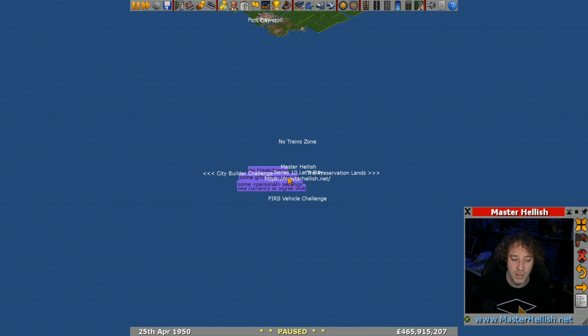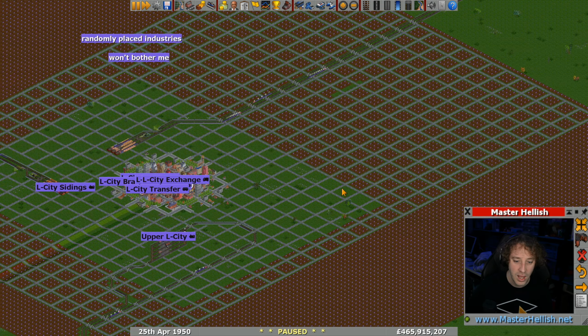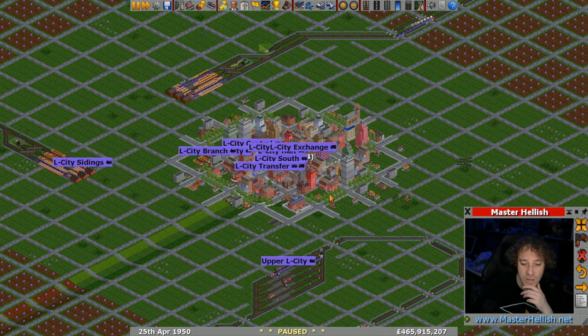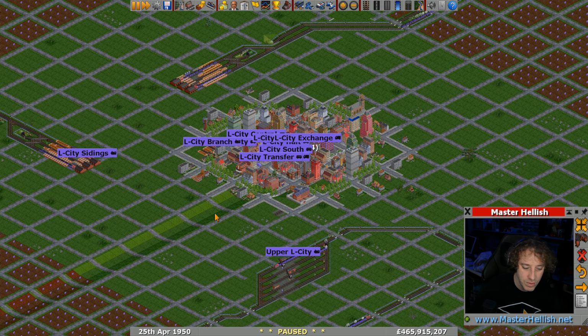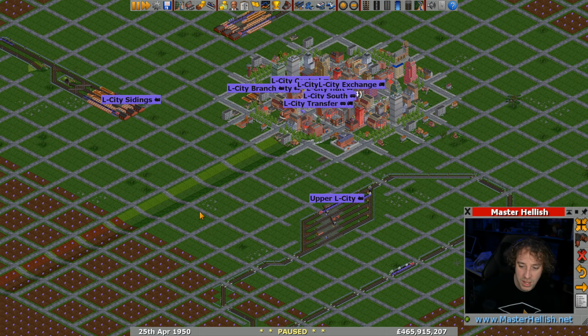Just note it in the beginning of the map here. Let's go over to the City Builder Challenge and have a look. And this, oh my goodness. Look at this. So you can see here that we've got the city. The city has been renamed to L City. And we've got what looks like the ability to have some water or something put in later.